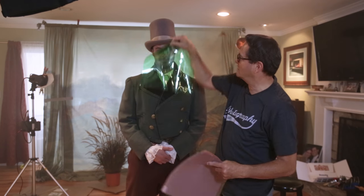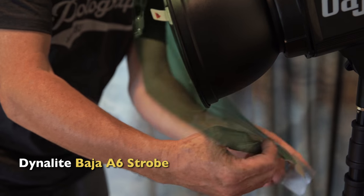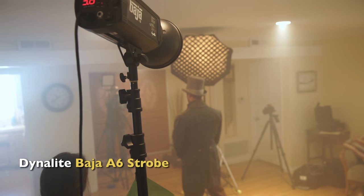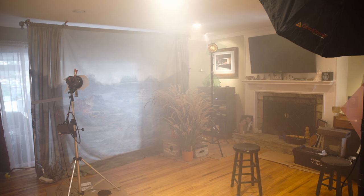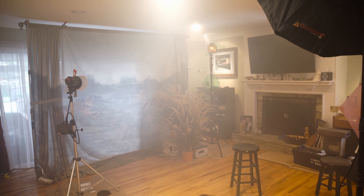The reason we chose the rim light and not your key light is because if you put gels on your key light, like a nice green, then it's going to turn Mr. Oliver Goodwill green. We don't want that. But if we put it on the back light or our rim light, it's going to rim him and it also changes the atmosphere in the room. This works extremely well if you're putting this gel through smoke, because the smoke in the air changes the color palette of the entire background. If you don't have smoke in the air, it's not going to work as well — you're going to have to aim it at your background.